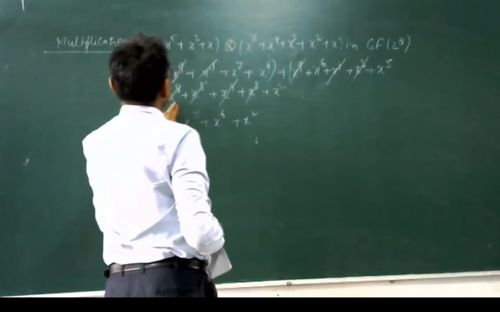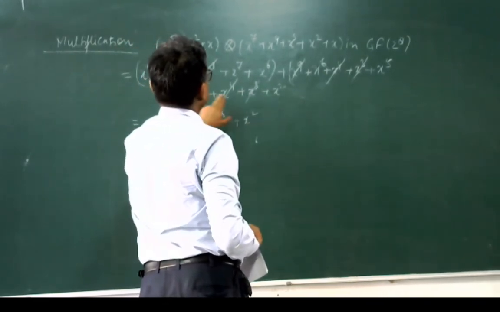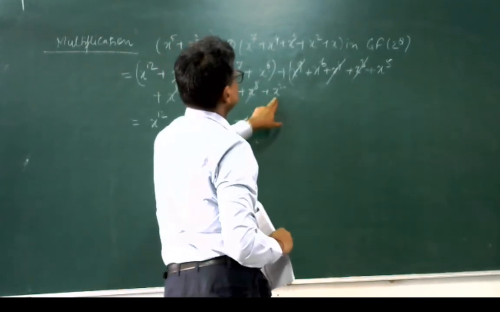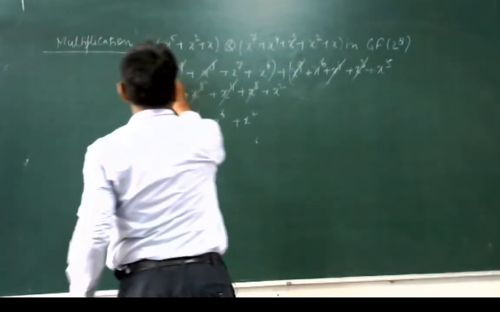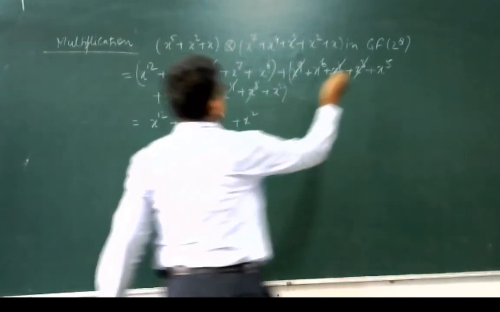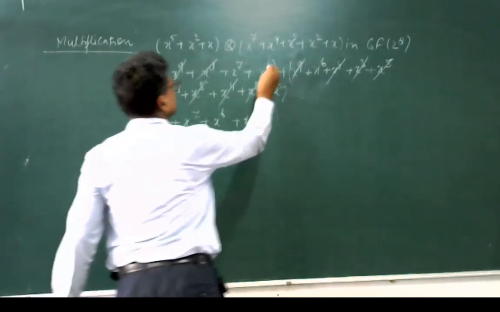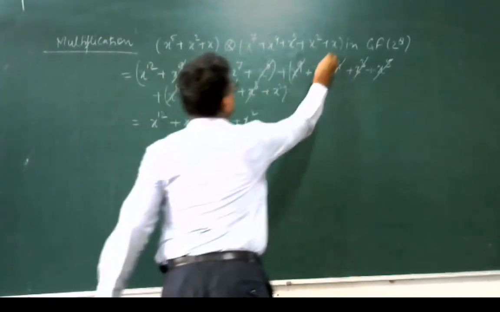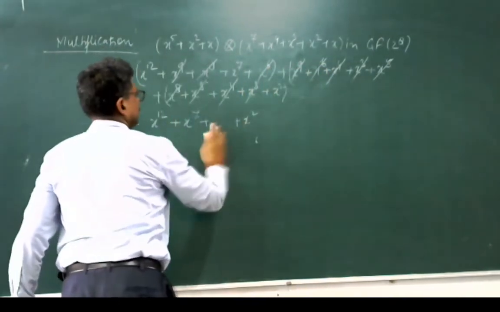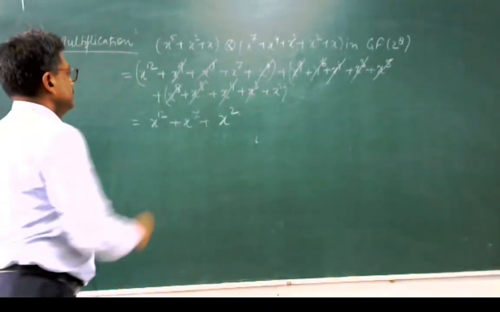And in this, what will it be? Then x multiplied by x to the power 8, x to the power 5, x to the power 4, x to the power 3 and x2. This is the third one. So x5 I have cancelled out. So x6 will also cancel out, the x6 terms cancel each other. So we will not have x6. So the result will be x to the power 12 plus x to the power 7.